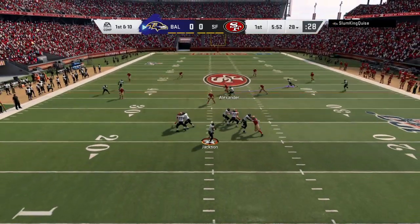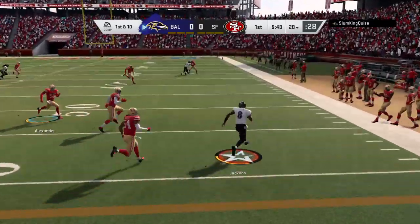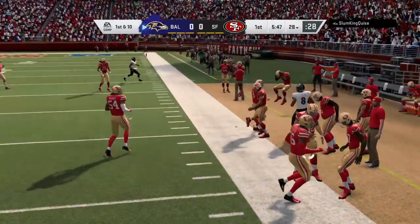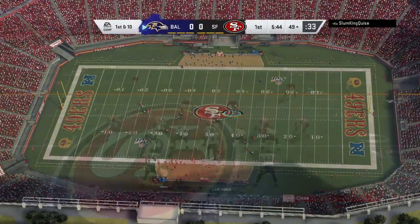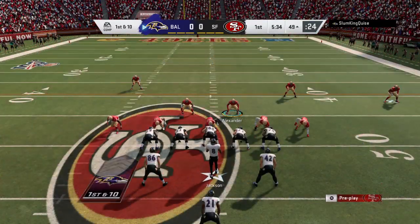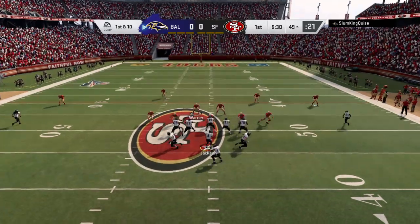They'll throw on first down with Jackson. Flush to his right. He's going to take off with it. He'll have a first down past the 40. And he'll take this to the other side of midfield before going out of bounds. No one there to help out downfield, but no problem. Scrambling for 22 and a first.